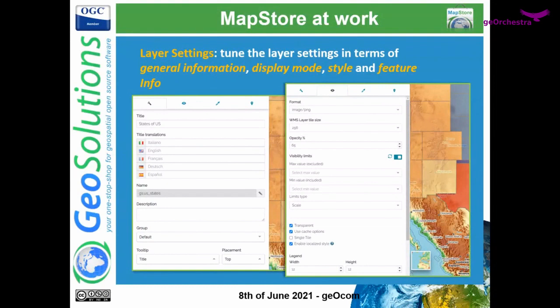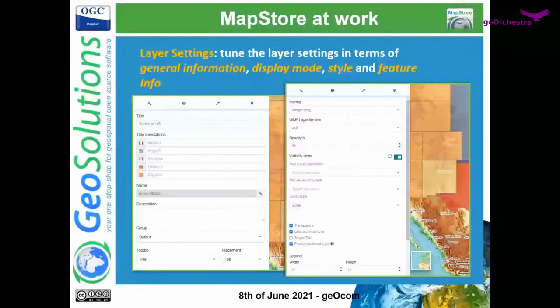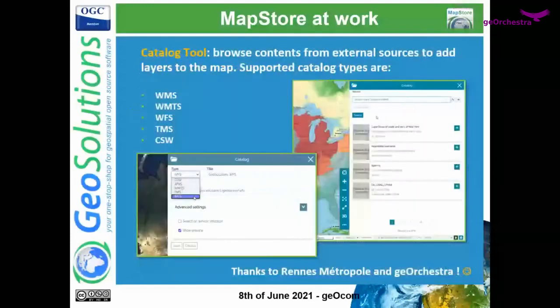They can be general configurations, for example the title, but also the translations, and you can also set scale denominators, the opacity, the tile size, the formats, and so on. Here you can also access the visual style editor, and define which format to use for the identify operation.